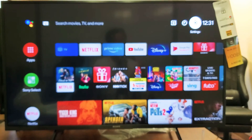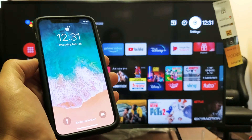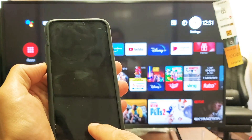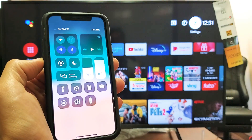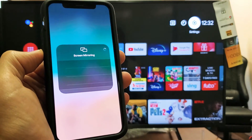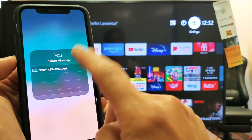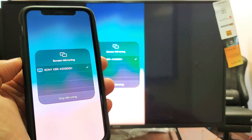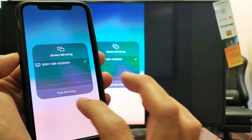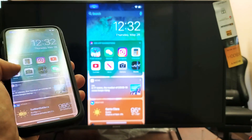If you have an iOS or Apple device without a physical home button, slide down from the top right-hand side and you'll see Screen Mirroring. Tap on that. I'm using the iPhone 10 here, connected to the same home Wi-Fi network. Since I've mirrored this before, I don't have to put in the four-digit code again. Pretty simple to do.